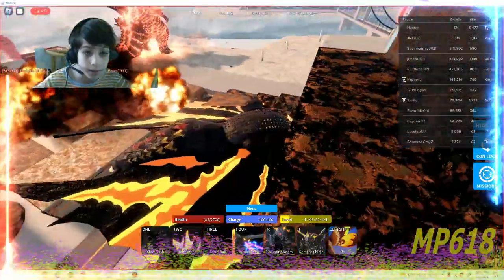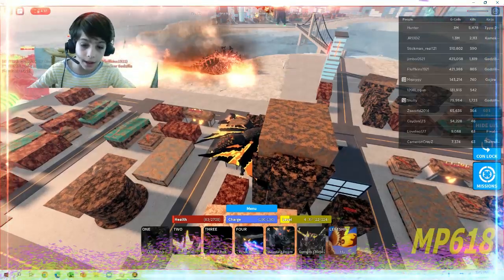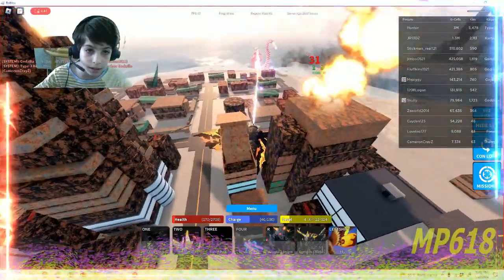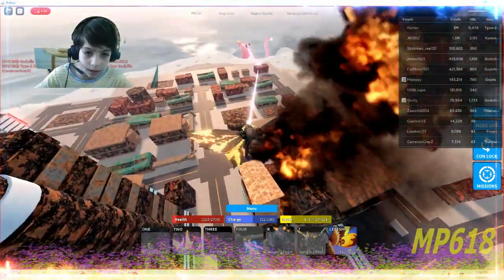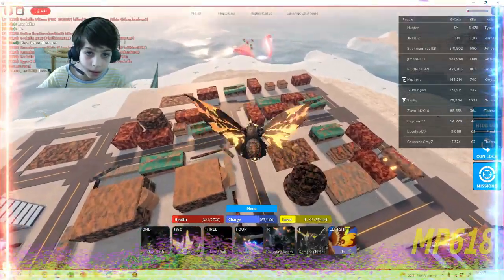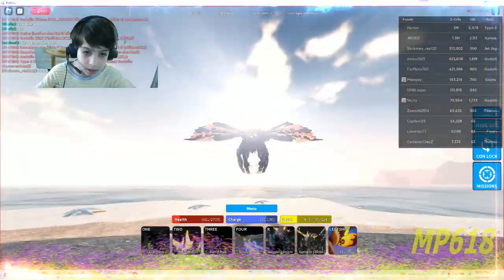Oh no, one HP. Shift. Why are we bugged? Help. Oh wait, I can always attack somebody to get their attention. Oh wait, we're no longer stuck. But we honestly are at 1 HP. I am out of here.